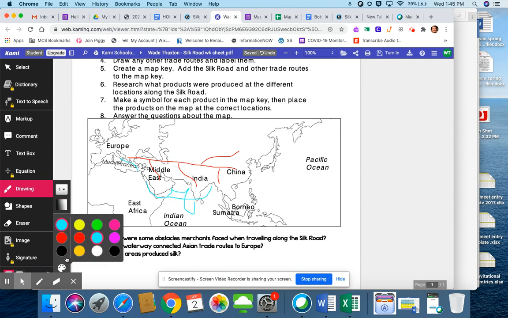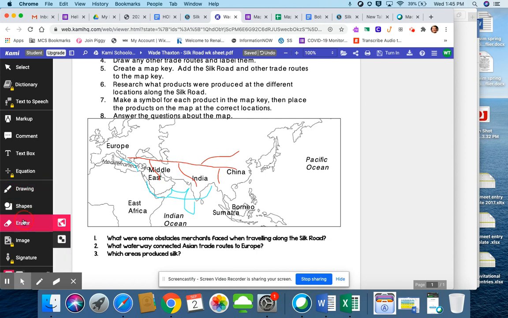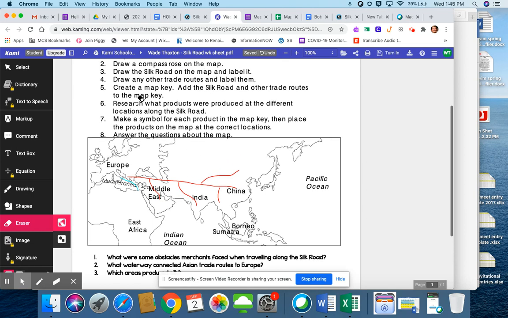And you might have to erase it. Remember, you can erase it, right? Use the eraser. Oh, I messed up right here. It erases it for me, and I can try it again. I'll go back to the blue color. And that was a big one. You might want to do a different one. So pretty simple to do. You're going to do that. Then you're going to follow these steps.